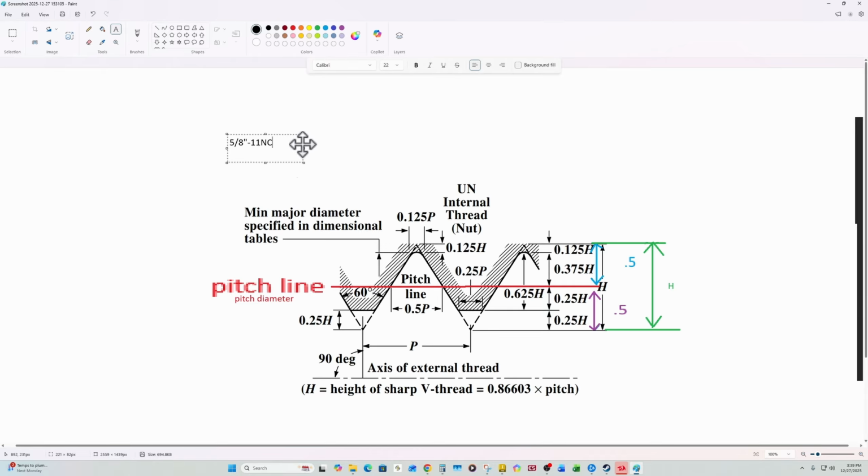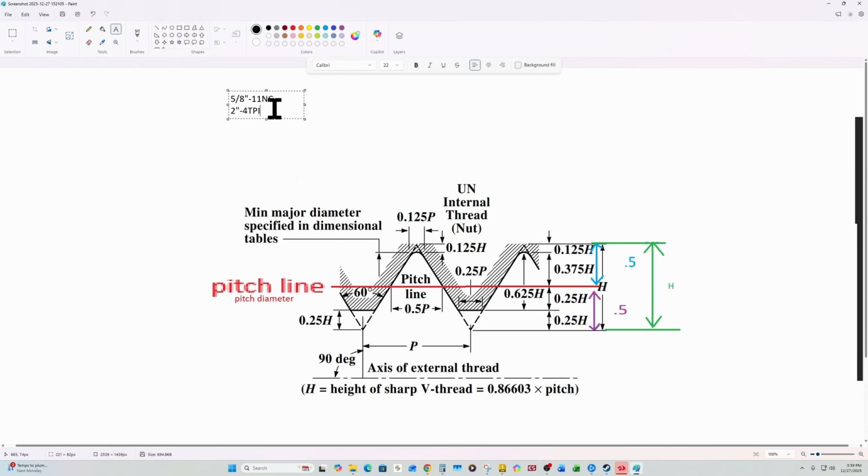Dash 11 and C. And for the other thread, off the top of my head, let's do a 2 by 4 or something like that. 2 inch by 4. And instead of doing NC, I'm just gonna put TPI because I'm not sure what the standard is on the chart. Some of them are just threads, some of them are NC, some of them are NF, I think that's it. I'm not sure. Anything else would be me talking out my ass. So we got 5/8 inch by 11 NC, and then we got 2 inch by 4 TPI. Those are the two main threads we're gonna look at right now.